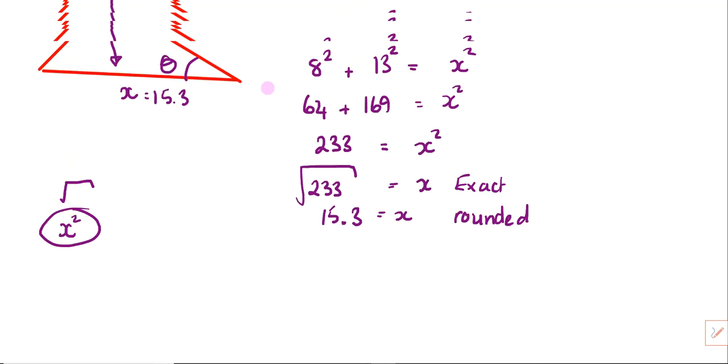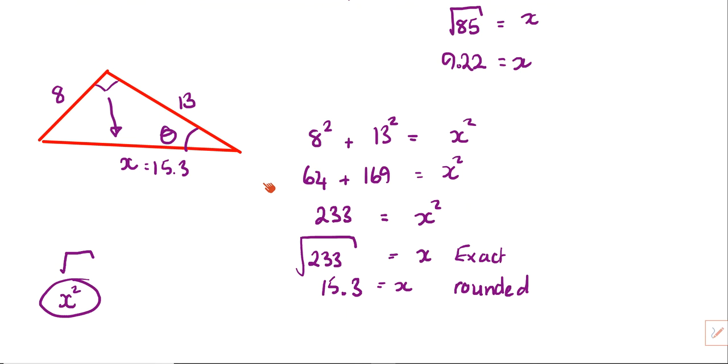Because to be honest, I've written on people's papers, and you'll see it when you get them back eventually. On this kind of question, I have written on it, no angle, use Pythagoras' theorem. If there's an angle given in the question, I need to use trigonometry. So that's, for me, what I would say. Pythagoras' theorem is useful when we don't have an angle. If I have an angle, then I'm probably going to have to use trigonometry.